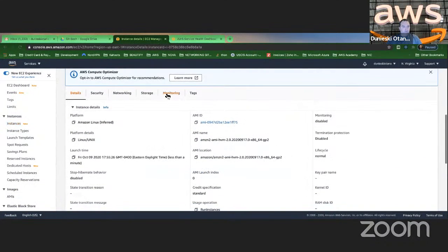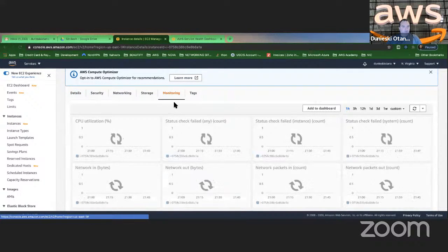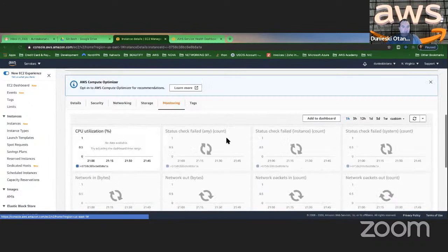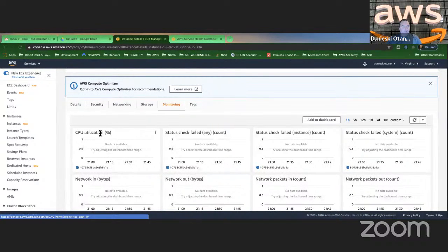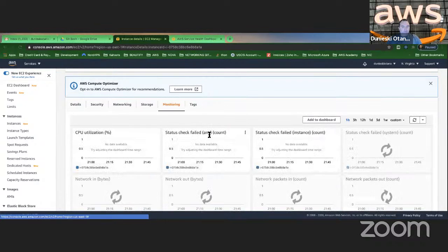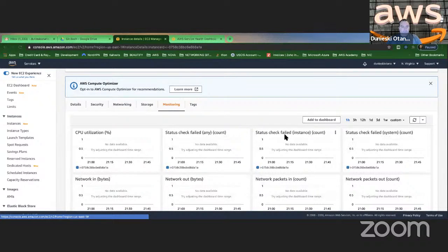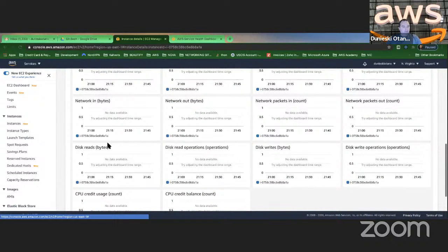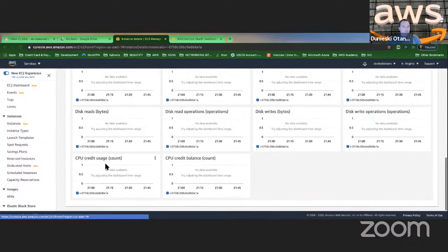Okay. So we're going to be able to see something here in the monitoring section, right? These are some of the metrics: CPU utilization, status check failed count, network in, network out in bytes, network packets in count, network packets out count, disk reads, disk read operations, disk write operations, CPU credit usage, and CPU credit balance.